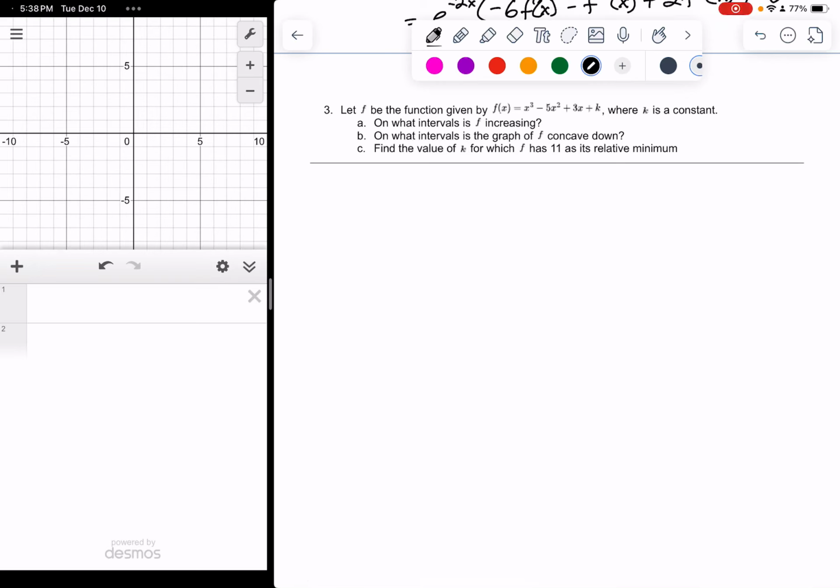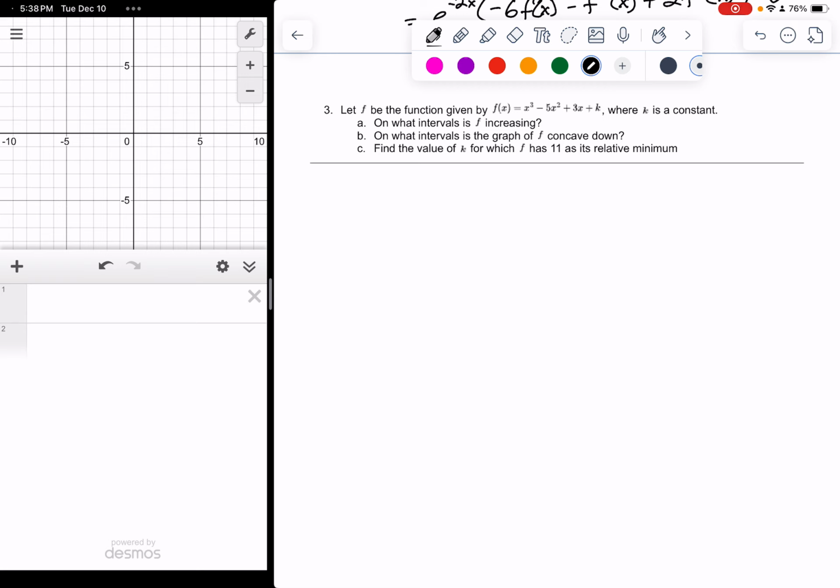Okay, we're on to our next question, and we're actually going to make use of a calculator for part of this. I am going to show how to do it by hand because it is possible to do, but we're also going to show how you can do a lot of this in a calculator. So first of all, let's take a look at some of these things.